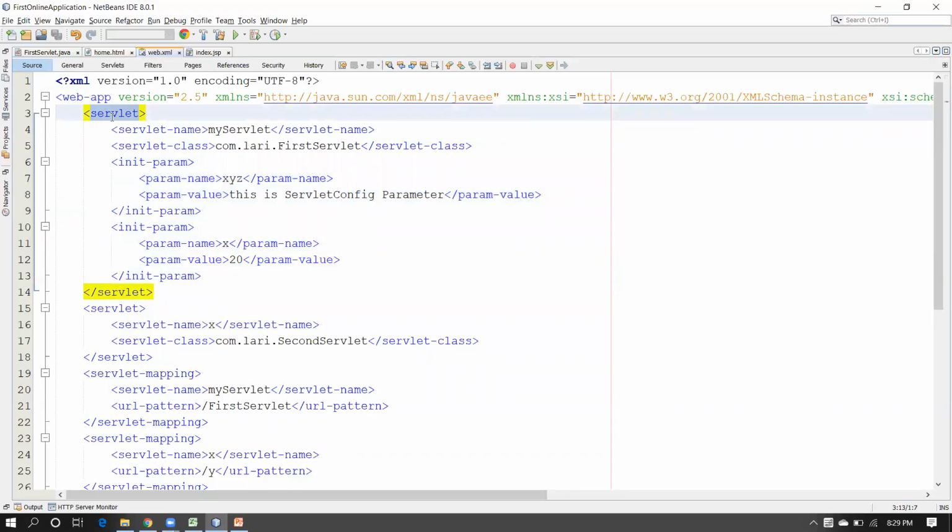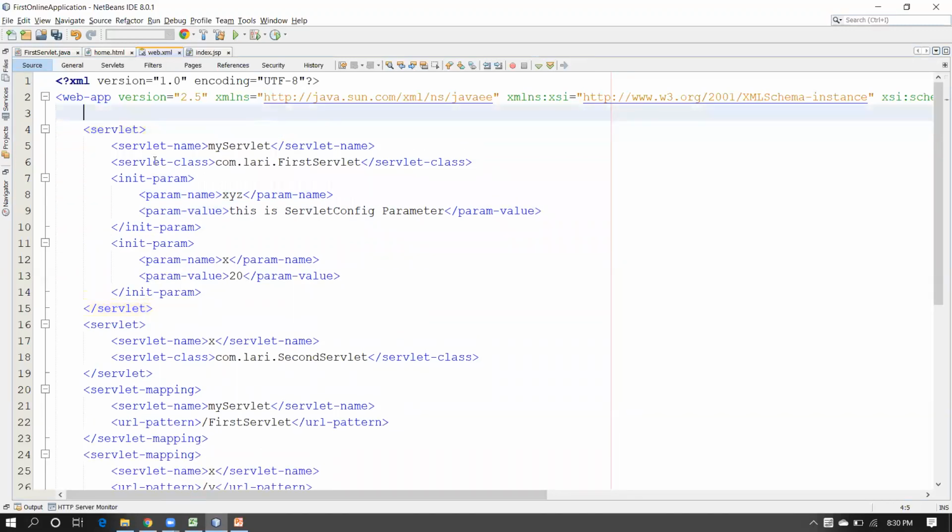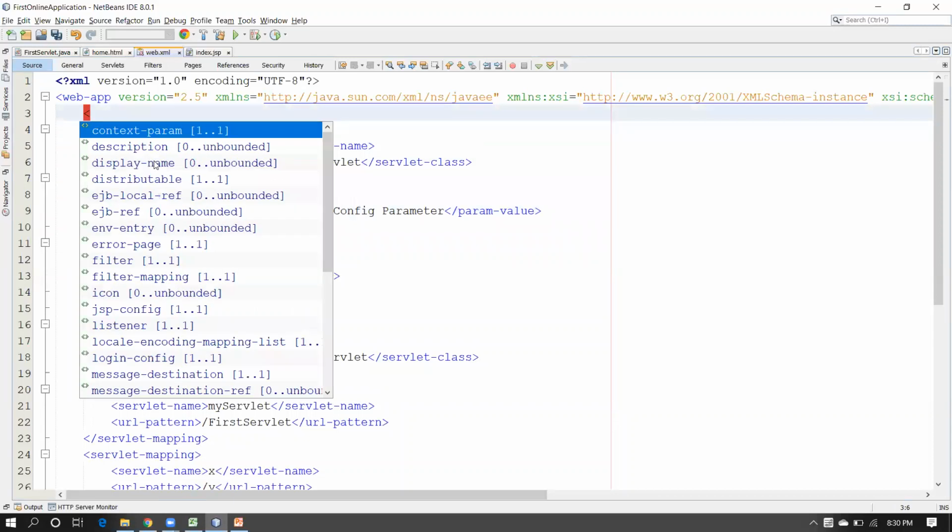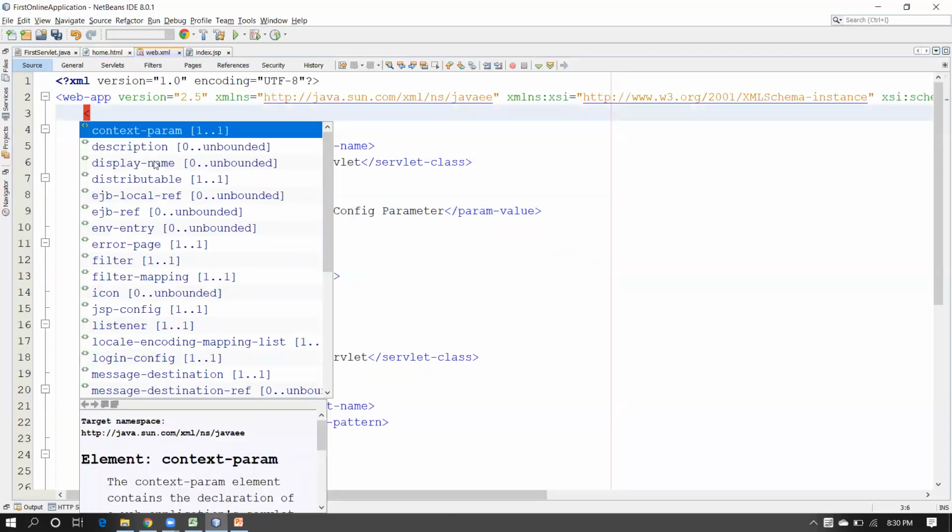But if you want to define something that is common and available for all servlets, if you have defined 10 servlets in your application, and you want these context configurations to be available for all servlets, then you will define it as a child of the web-app tag.